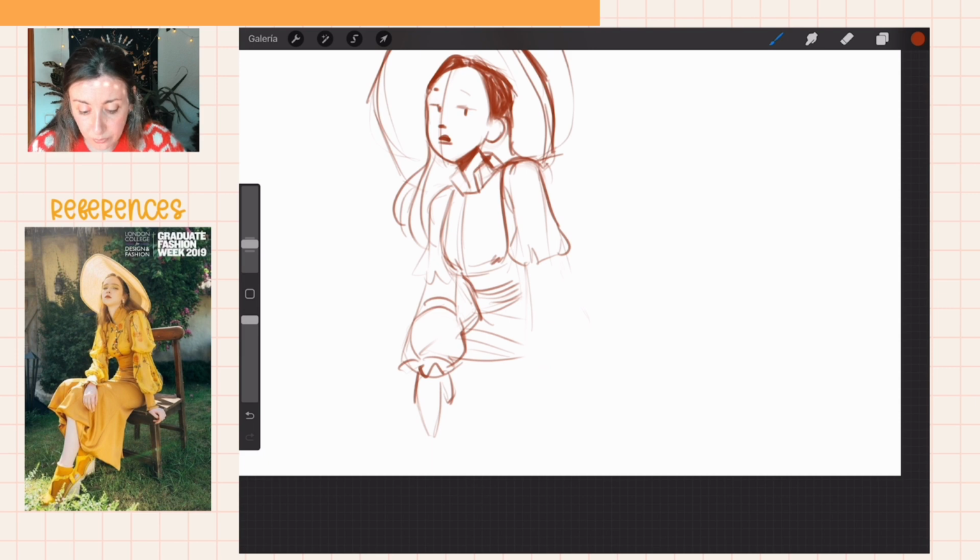So also don't worry if you are doing your sketch and you feel like it is looking a little bit shitty, to be honest, or very ugly. It's normal. I mean, I have been there. 15 minutes is not that much time if you are a beginner.